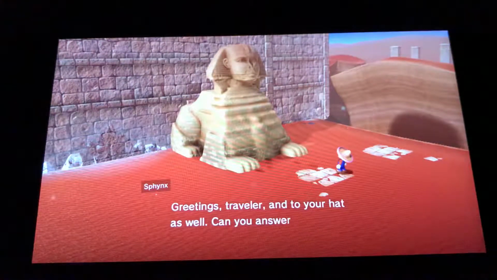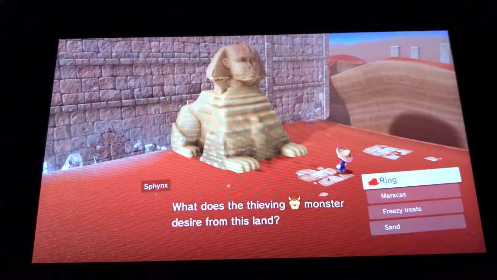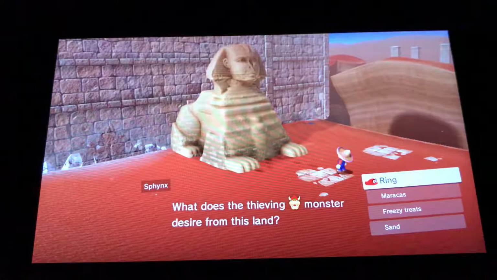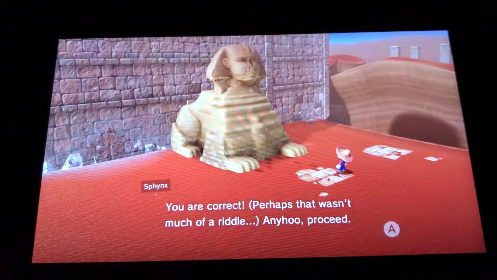Greetings, traveler. Enter your heart as well. Could you answer my riddle? What does the thieving monster want from this land? Maracas, freezing trees of sand. I'm assuming rain. You were correct. Perhaps it wasn't much of a riddle. And you proceed.